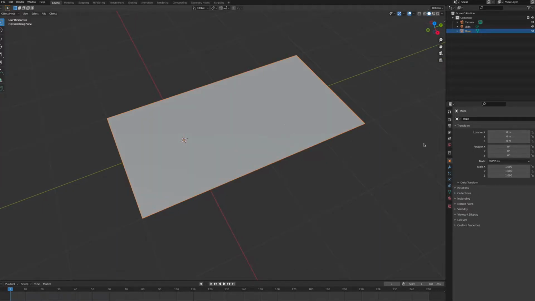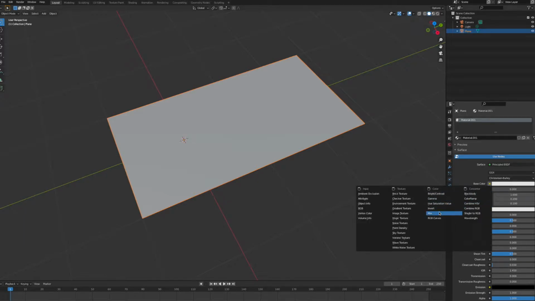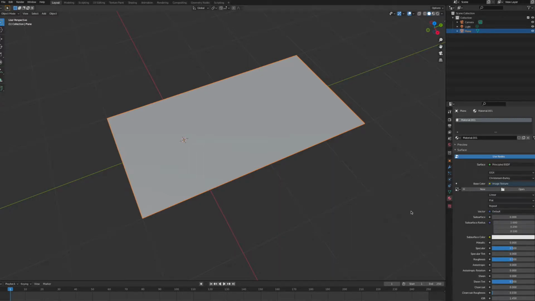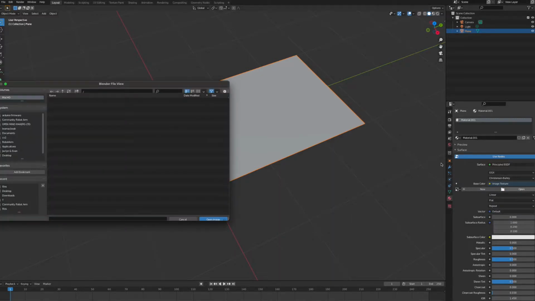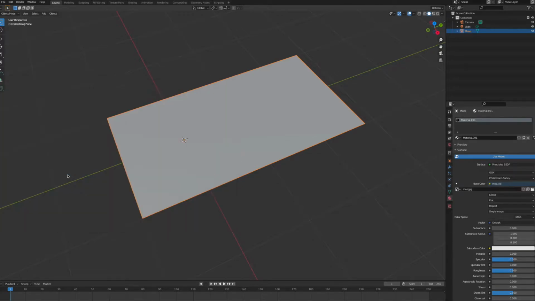I want it to be an actual picture that I have. So I go to that red circle on the bar down there, which is the material property. I click New, and out of the default settings, I click the little yellow dot on the left and choose Image Texture, and then I find the image that I need and load it onto the plane.